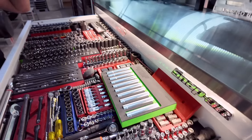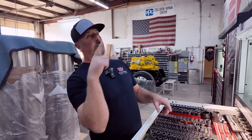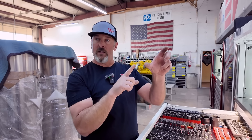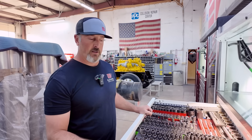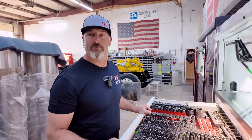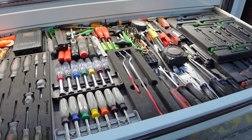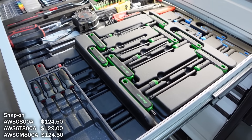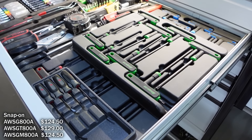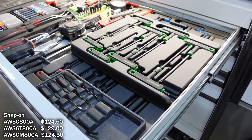Mostly Snap-on in here — I'd bet 90%. I've got a couple of random ones, like Macco used to make these called 'Special Forces' — the bolt can go all the way through the center and every one is interchangeable. They don't make that set anymore; it's discontinued. Another company is making something similar but the ends aren't the same — these are like splines on the inside of a ratchet, more of a square reverse.